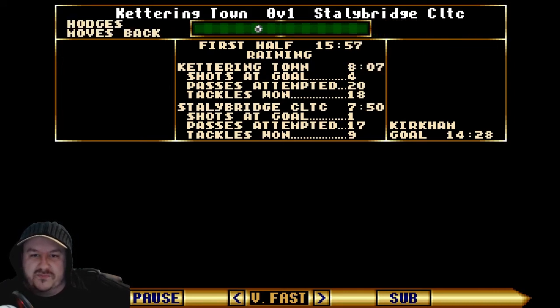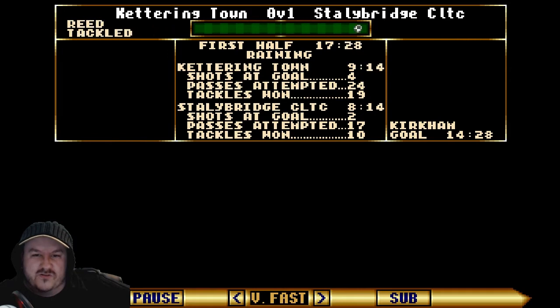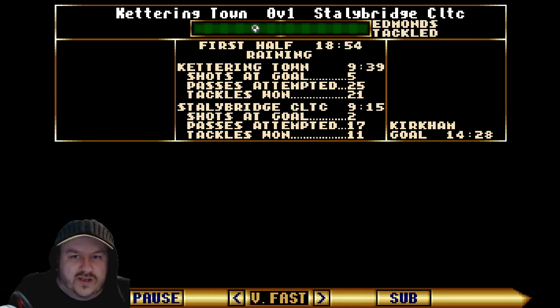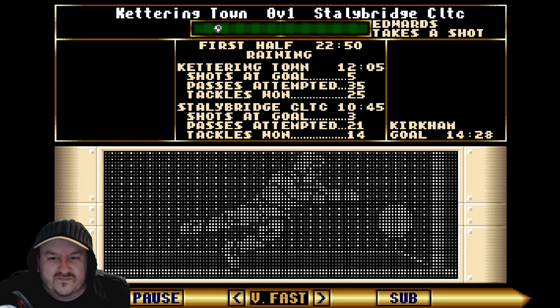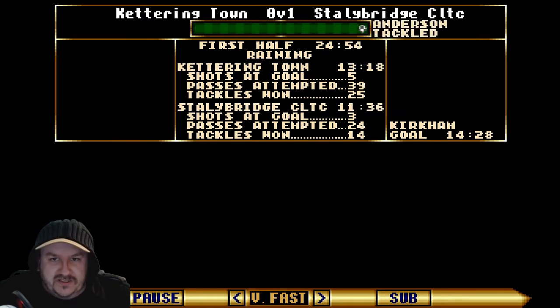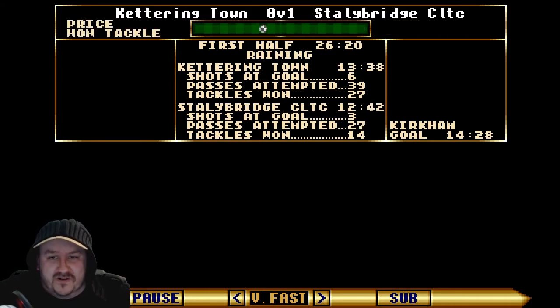As Kirkham gives Stalybridge Celtic the lead. That is no good to me. Come on, son. We need to really crack on and push these bad boys. On Pro Manager 3, Stalybridge are really weak. A really weak team on Pro Manager 3.